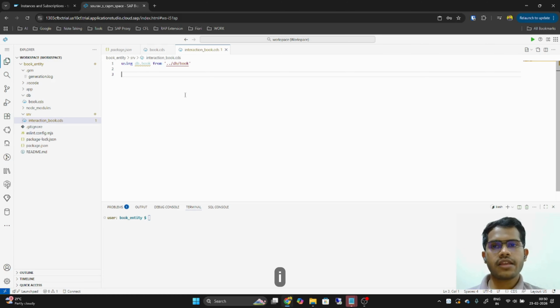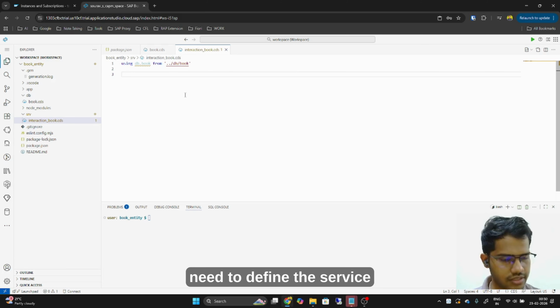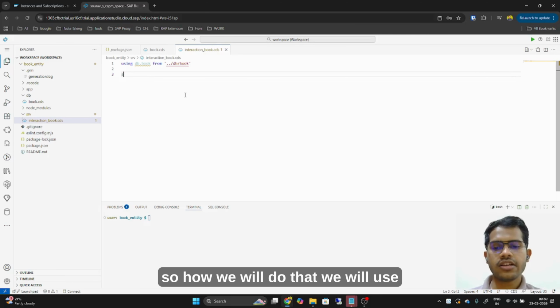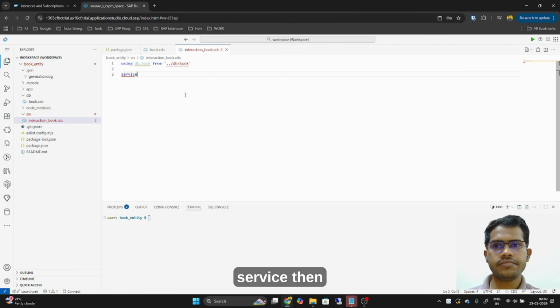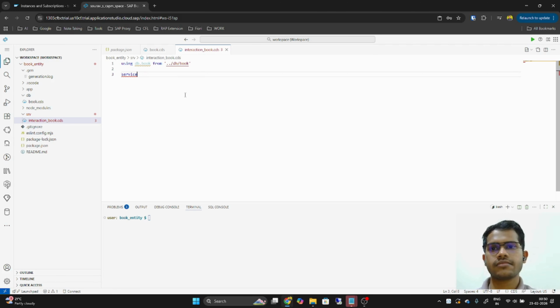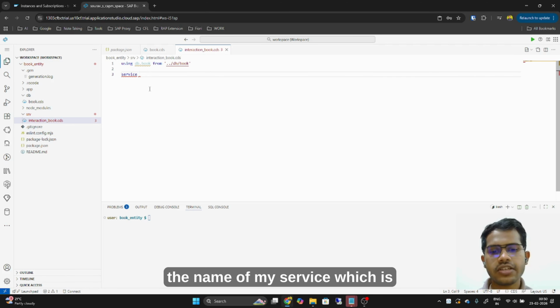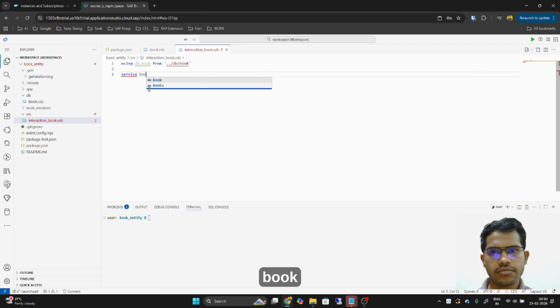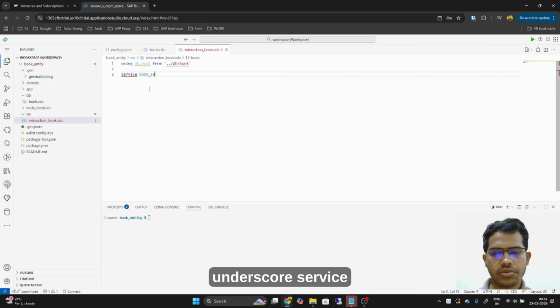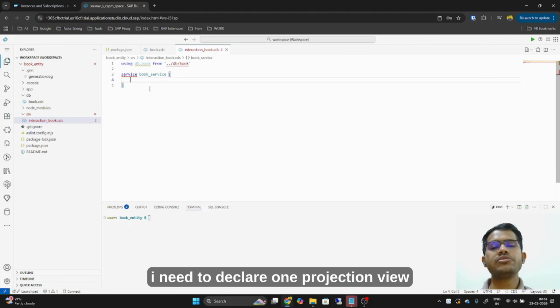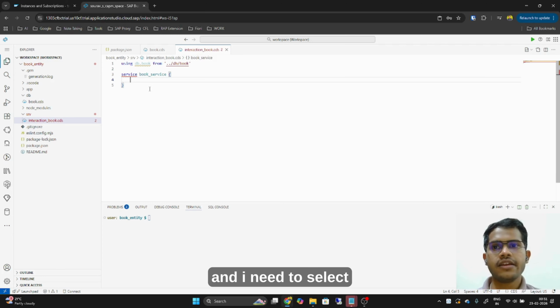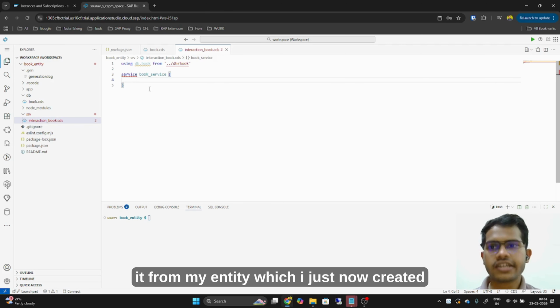Now I need to define the service. So how will we do that? We will use service, then the name of my service, which is book_service. Then I need to declare one projection view and I need to select it from my entity which I just created.